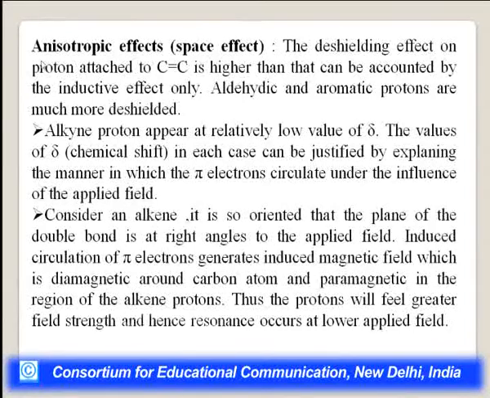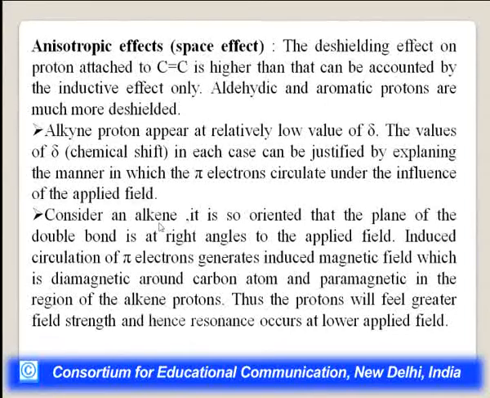Next effect is the anisotropic effect, or we can say space effect. The de-shielding effect on a proton attached to a double bond carbon is higher than that accounted for by the inductive effect only. Aldehydic and aromatic protons are much more de-shielded. Alkyne protons appear at relatively low values, and the values of delta, that is chemical shift, in each case can be justified by explaining the manner in which pi electrons circulate under the influence of the applied field, that is, whether it will cause a de-shielding or shielding effect.